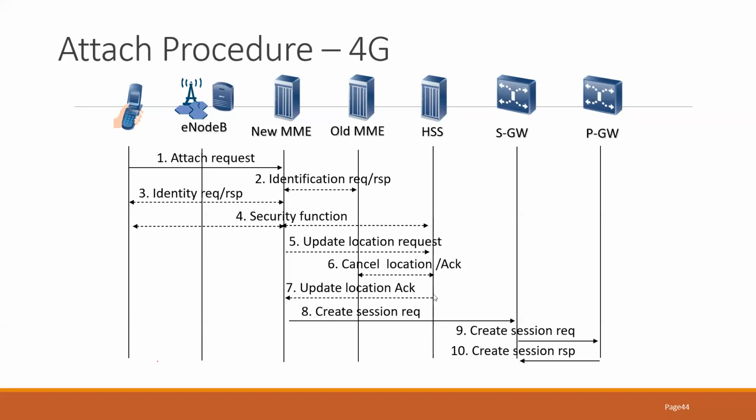Get an acknowledgement, and then it will send an acknowledgement to your new MME that okay, your location has been updated, and the APN information and all that is covered in this. So your APN information and all the context information, your subscription information, is then saved in the MME. Right. So in 2G, 3G, the attach procedure would terminate here. We will send an attach accept message and an attach complete message.